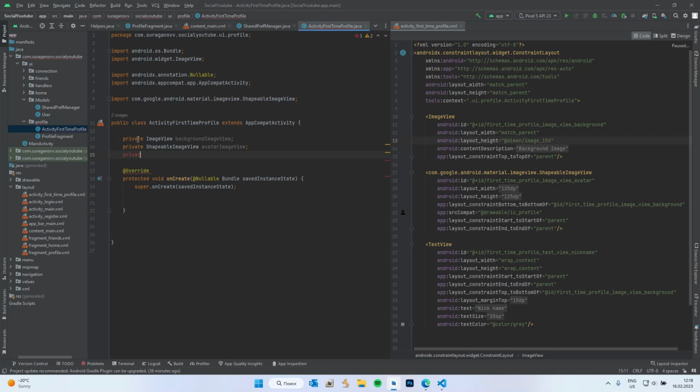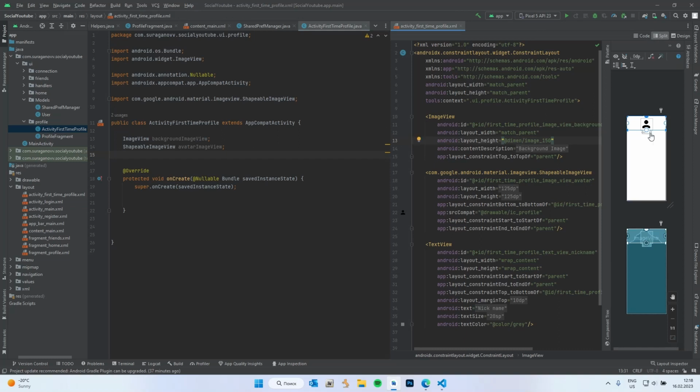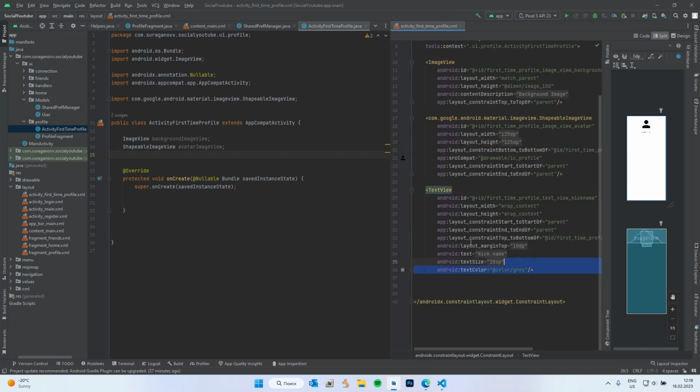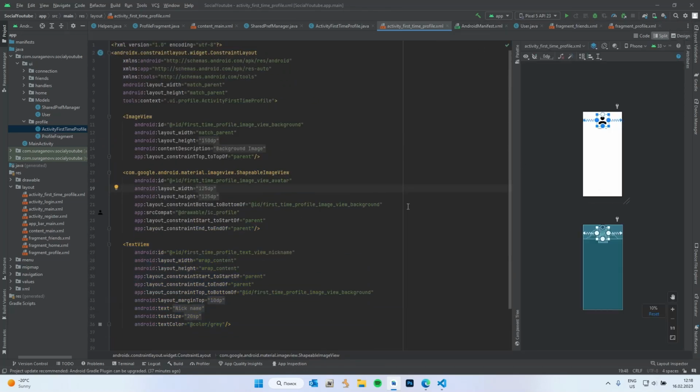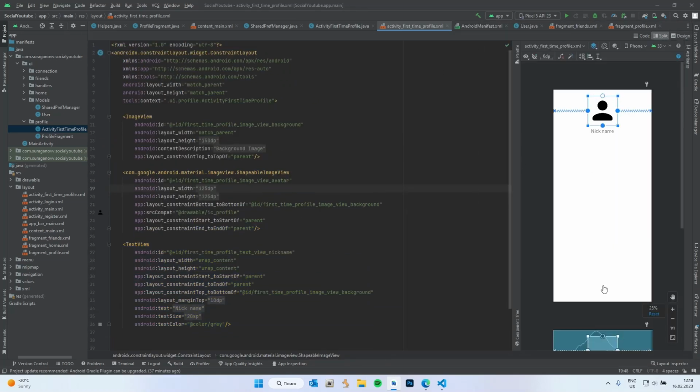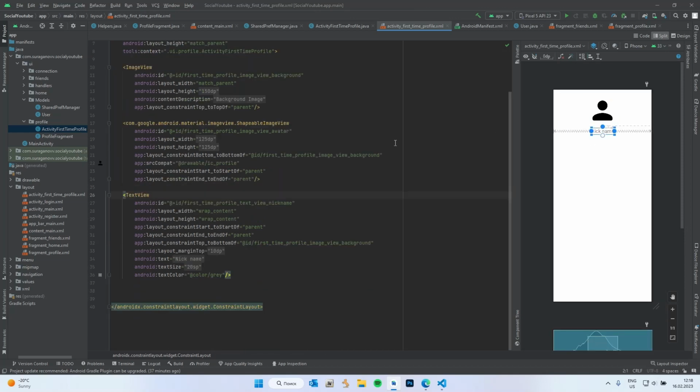Or maybe we can just actually remove the privates. Doesn't really matter. And we should actually have, instead of text view, an edit text here. Let me quickly assign here the edit text.